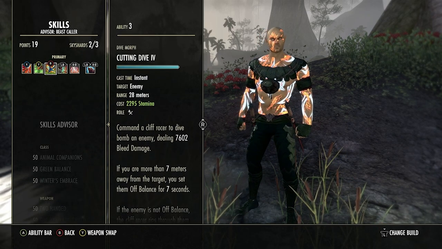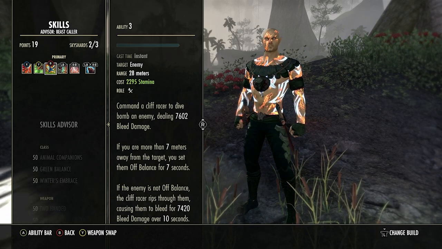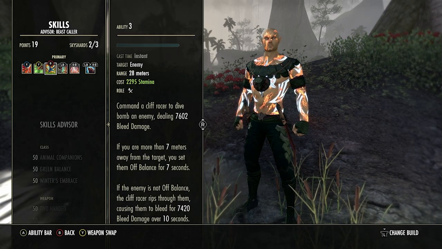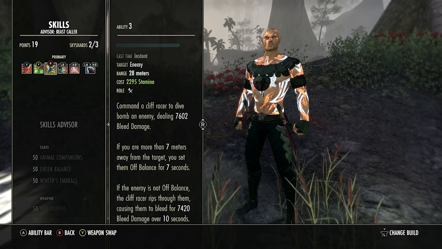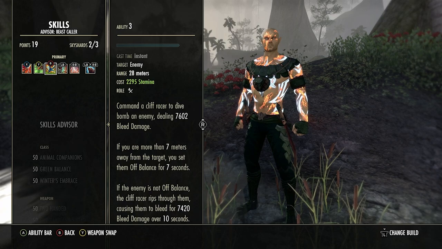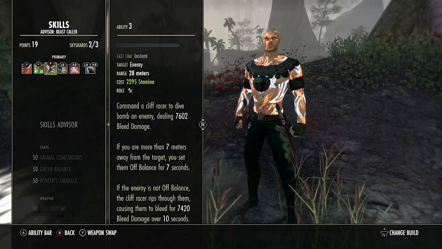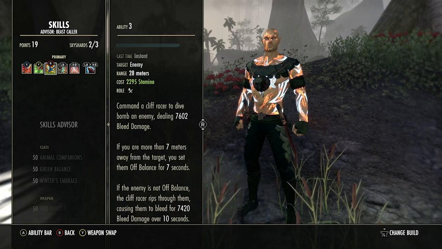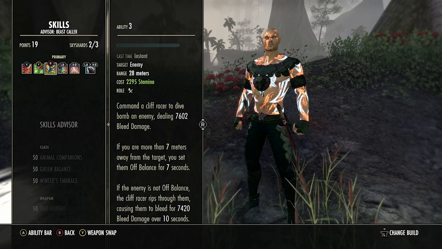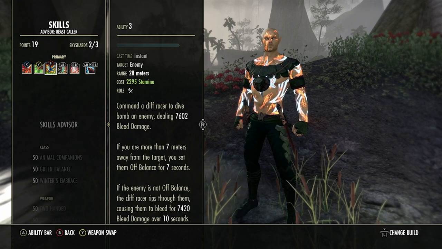Cutting Dive may look like a second spammable, but it's actually a skill that we are using for the dot it provides. Upon activation, if your enemy is not off balance, it applies a very strong bleed to the target that lasts for 10 seconds. In my experience, when parsing with the skill, the timing usually works out very well for the majority of the fight, as off balance only lasts 7 or 8 seconds at a time at most. If the bleed doesn't apply when you cast the skill, just weave this in between reapplications of other dots.